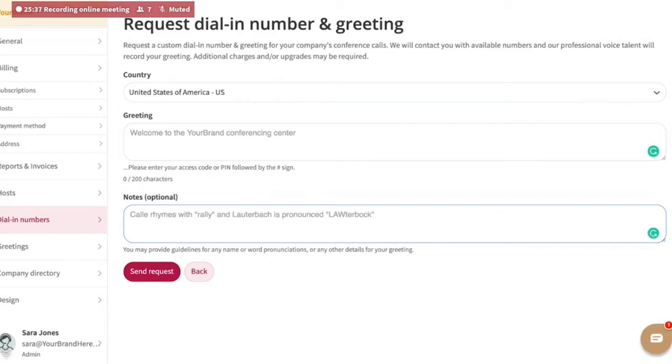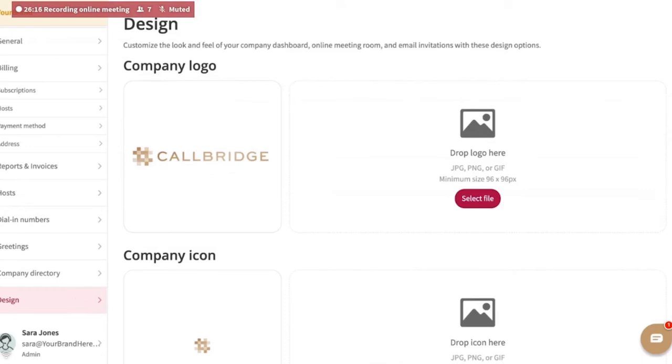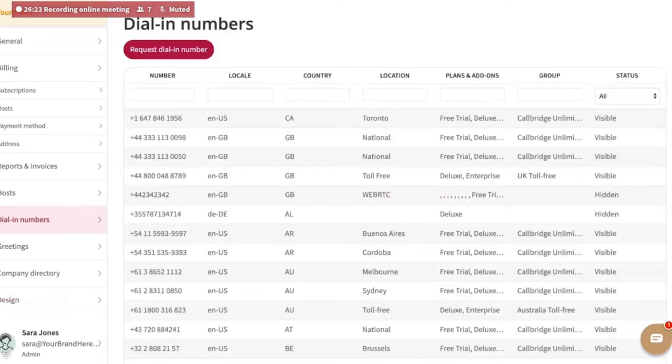So that means that with all these customization options, from the moment someone receives an invite, to when they're reminded, to if they choose to call in via phone, at every touch point with a potential client or an important customer or a partner, they are seeing and hearing your branding, your image. So that's a really great feature. And I should mention that the design features are available only on the deluxe and enterprise plans. The custom dial-in number can be added on any of our plans, and everyone gets the custom domain.